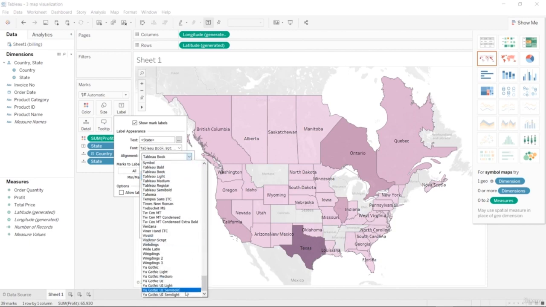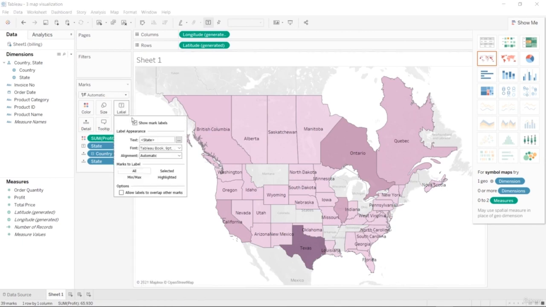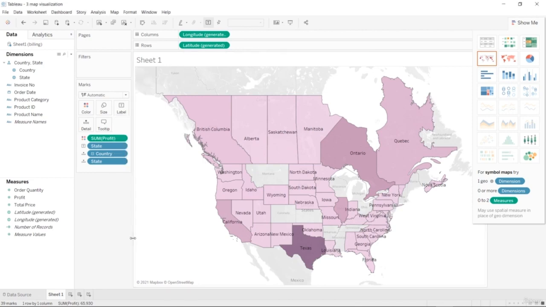You can always combine other charts as well, like bar chart, bubble charts, and area chart and other charts, along with this map chart in the dashboard and the story. So you'll be learning more in the coming lessons, and this is map. Just go and try creating a map visualization.